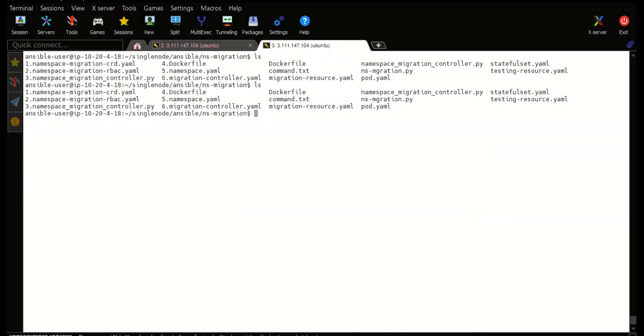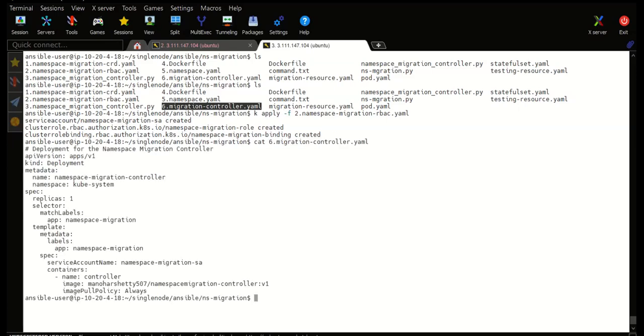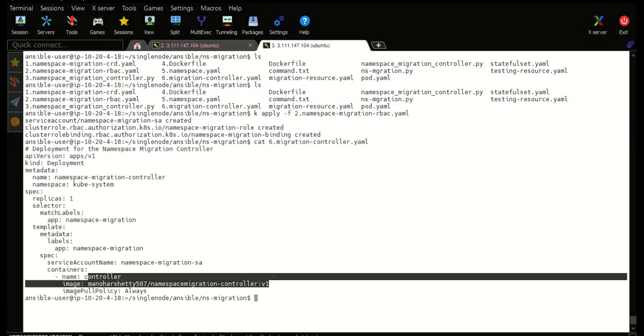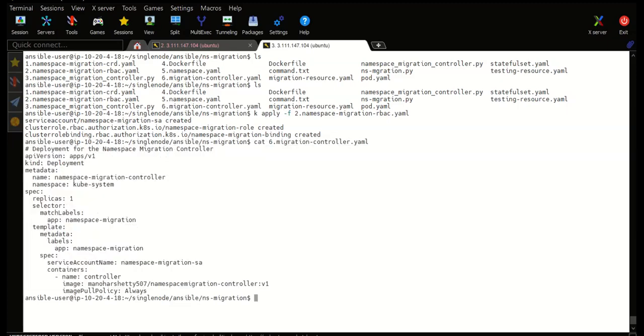We have built the application. Now let's deploy it, but let's deploy the RBAC first. Once RBAC is created, let's deploy the controller. This is the controller, and we are using the image which we have just pushed.